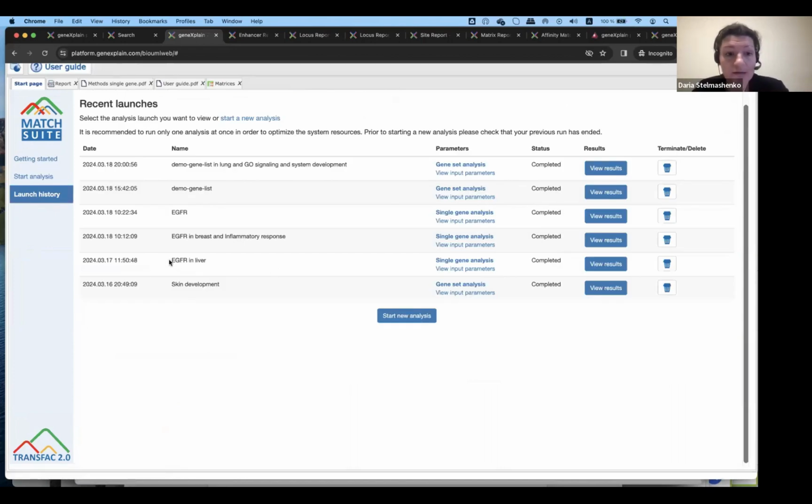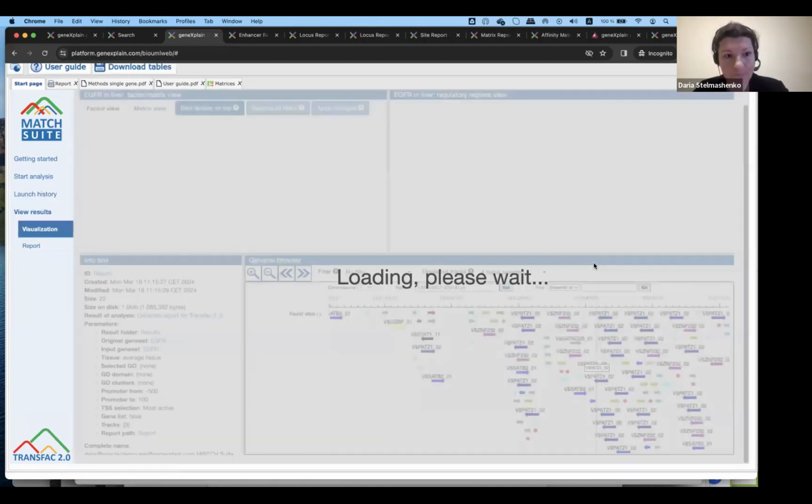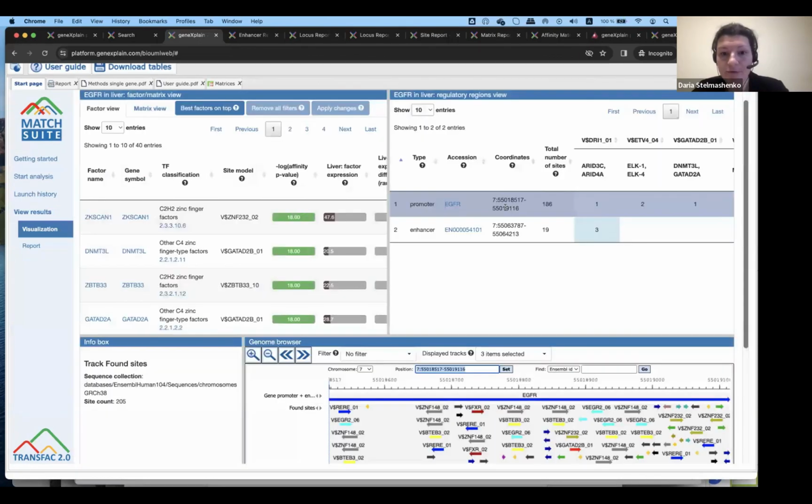For instance, here is a run referring to the EGFR gene in liver tissue. I again did not apply any gene ontology restrictions to this run. I simply selected the tissue as liver. And you can immediately see that I have only one enhancer left. It's no longer the huge list of all known enhancer regions of this gene.